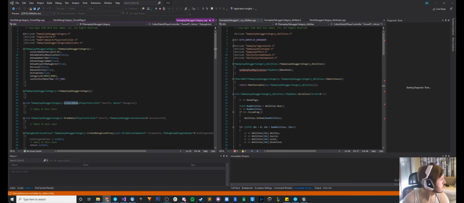So that's gameplay debugger information, basic data from pawn.